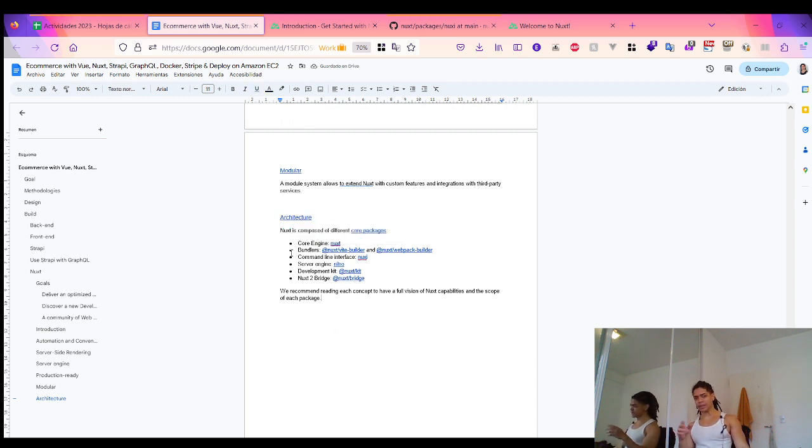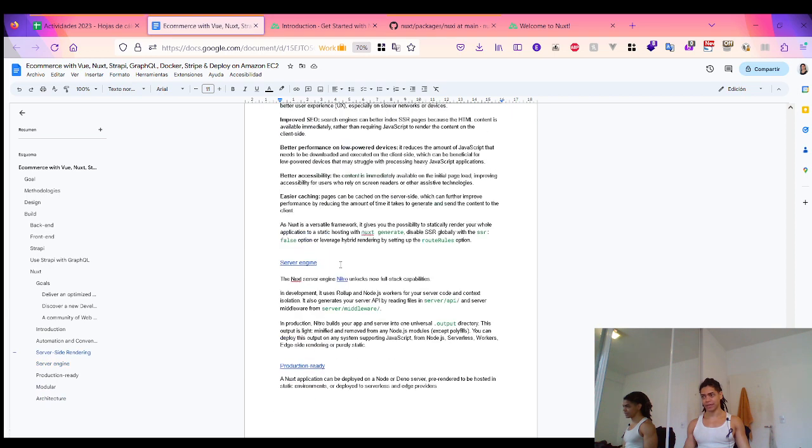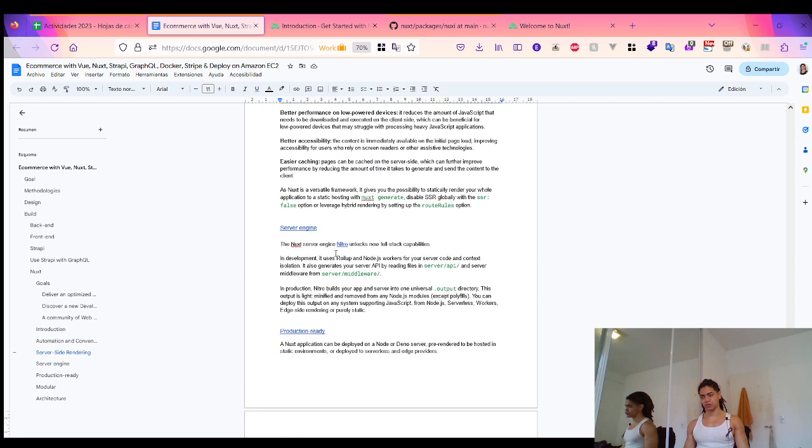Okay, because I read that over the last couple of months. So Nuxt is composed of different core packages: the core engine, the bundlers, whether you use Webpack or Vite, the command line interface, Nuxi, the server engine Nitro, that in development it uses Rollup and Node.js workers for your server code and context isolation.